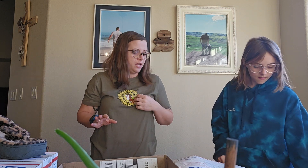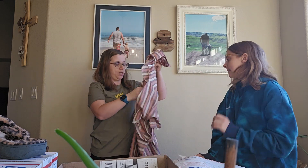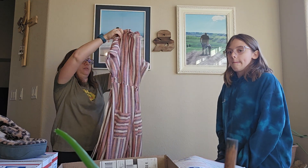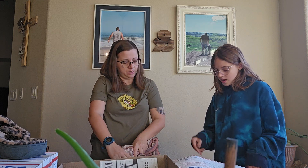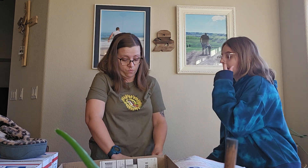Let's do this dress — it's a Free People dress called the Monday dress. It's striped, has a very low-cut front, great for spring and summer. It's lightweight, gorgeous, with almost a peasant cottagecore look. It sold on eBay for $46.70 — that's sales price plus shipping, as I charge shipping on all my eBay items. The fee was $6.93, shipping was $6.60, cost of goods was $9.38. I made $23.63 on this dress.